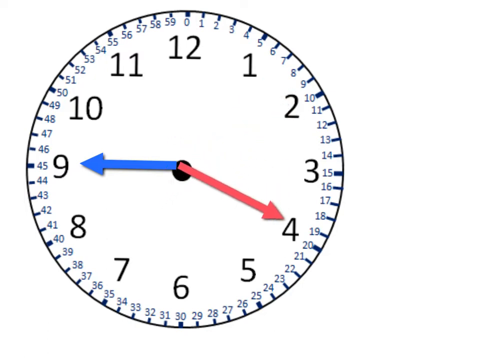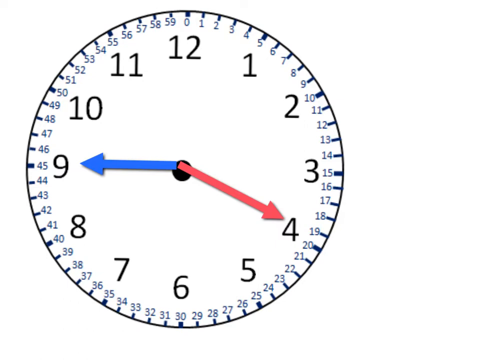We need to be able to read the clock at all times throughout the day and through all times as it's rotating around. So, for example, if I had this time on my clock here, the hour hand pointing to the 9 and the minute hand pointing to the 4, I need to be able to know how to read that. The easiest way to remember to read the time is to start with the hour hand first, and then to look at the minute hand.